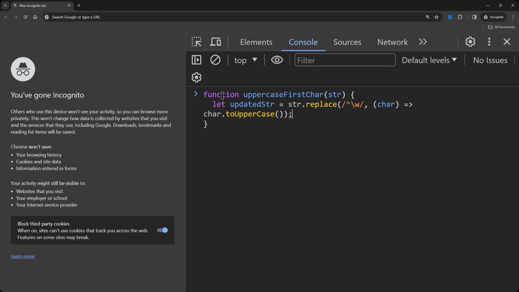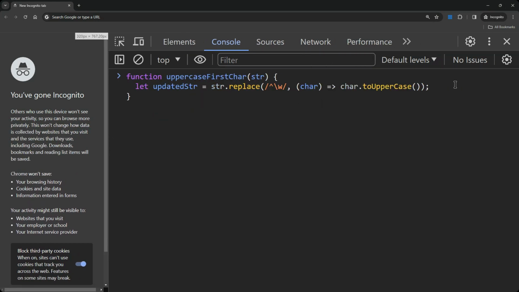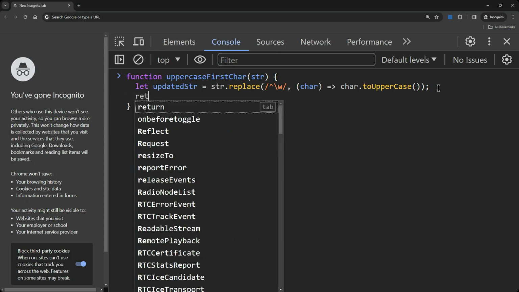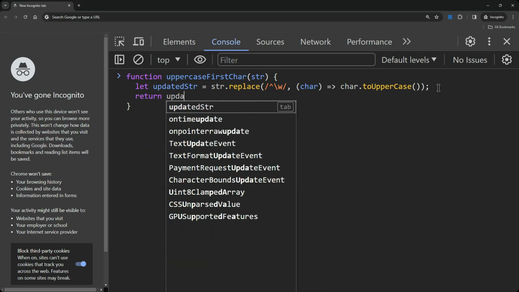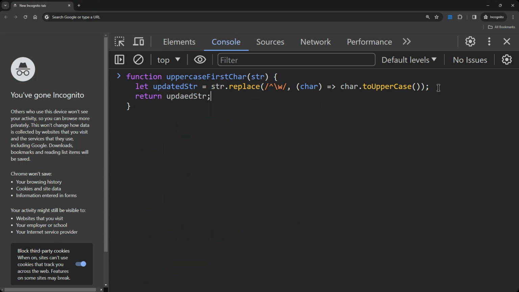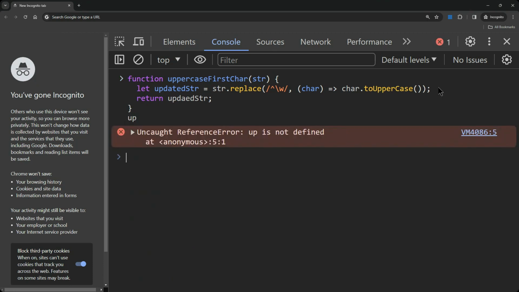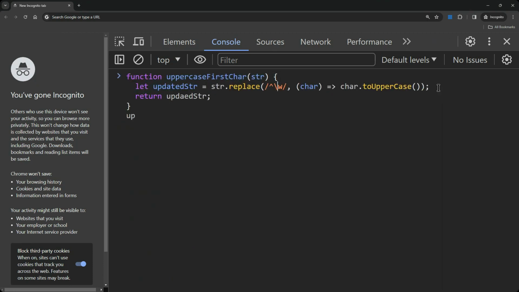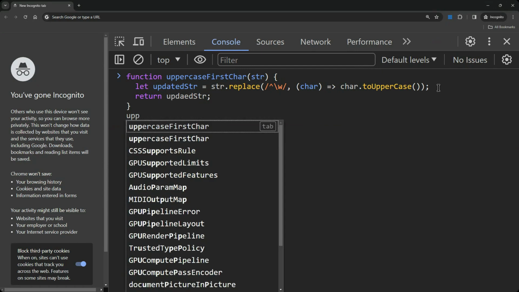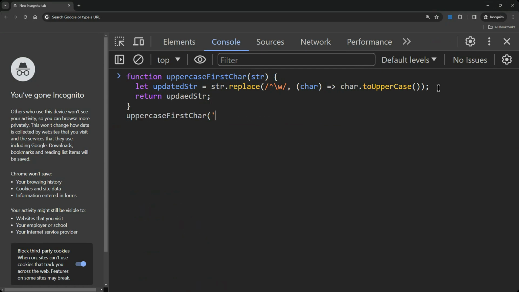Okay, so that's the updated string. And now on the next line, let's just return this updated string. Now when I want to run this uppercaseFirstCharacter, I can pass it that string of hello, but with lowercase letters.